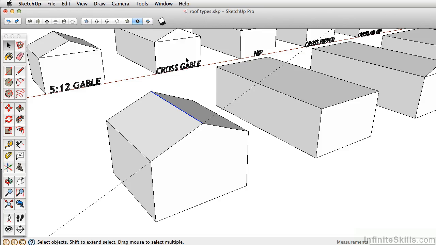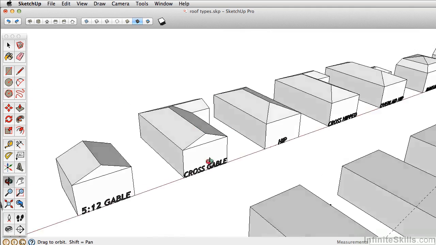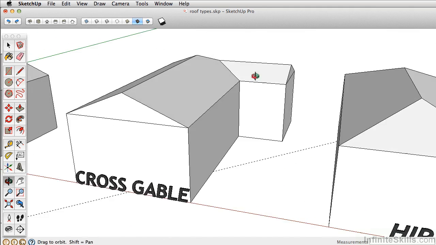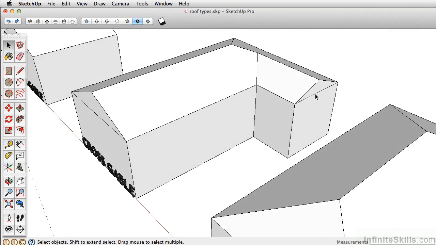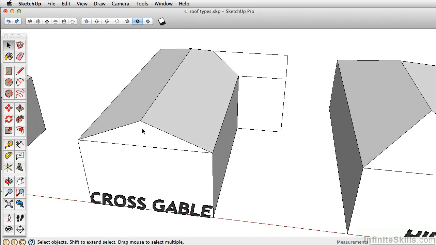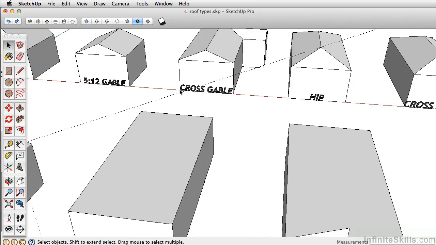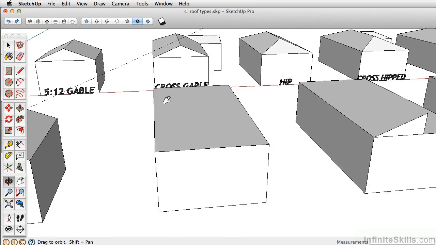Now that we've seen how the push, pull, and move tool can be used to create simple roof structures, let's use the follow me tool to create a little more complex structure, like the cross gable over here. If you notice, it has a profile that wraps and extends over to this far edge. Just to create this with the push pull or just with the line tool would be a lot of work. Instead, we're going to use the follow me tool with the profile to create it very easily.